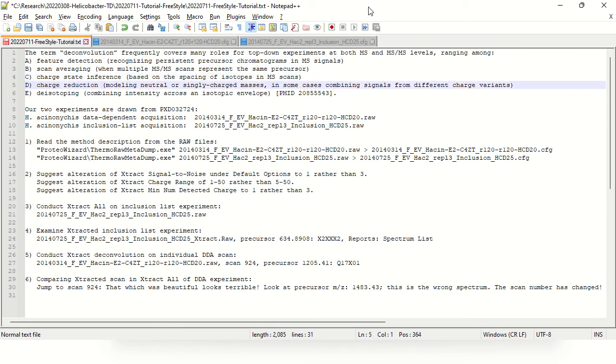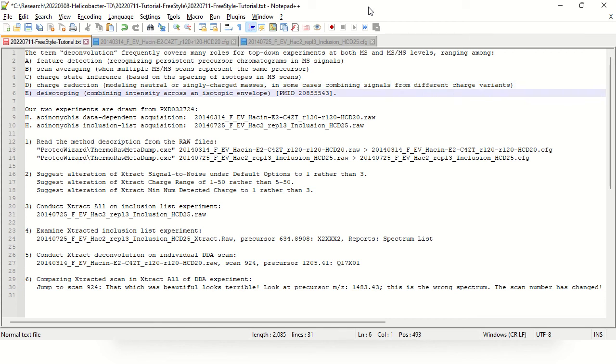As I mentioned before, the software is either going to output a neutral mass or a singly charged mass as its output. So charge reduction is necessary for this. If you see a fragment ion at +5, you're going to try to discern what its singly charged or neutral mass should be from that. And in some cases, you may have a fragment ion observed at multiple charge states. If the same fragment is observed at +5 and +6 and +7, added together, those can produce a very strong signal in neutral mass or in singly charged mass, drawing from all 3 of those charge states, all of those overlapping at the same mass.